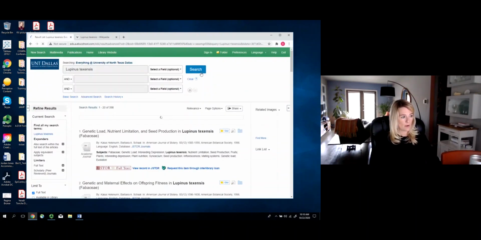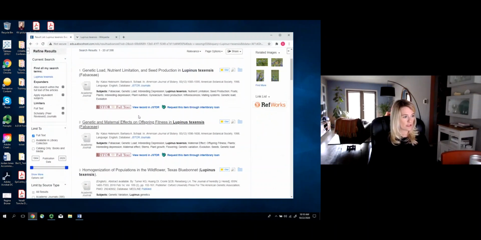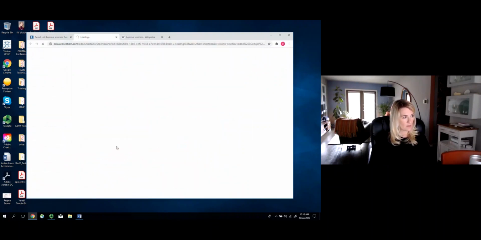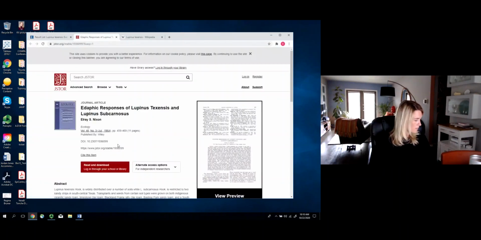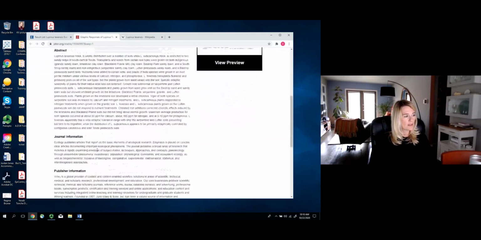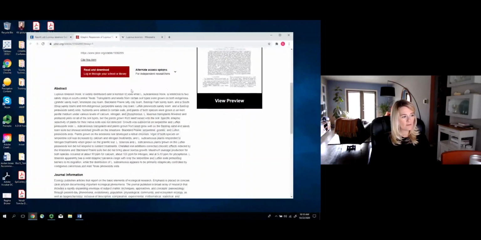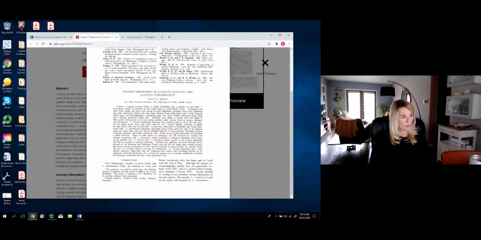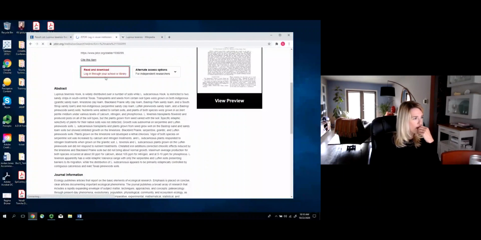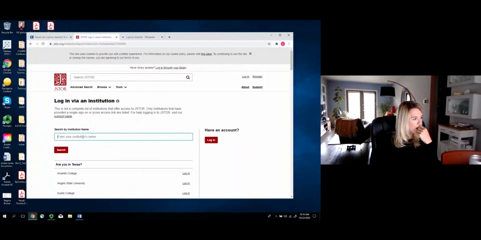And now what am I going to do? I'm going to see different versions of peer-reviewed journal articles that are available, right? And in this case, let's see if the full text, they're telling me it's full text, so let's see if that pulls up. Read and download, log in through your school, view a preview. Here is where, again, the idea is that maybe there's enough information here even in the abstract that you can pull. You can do a preview where you can just see the opening couple of pages. Let's see if we can log in here.